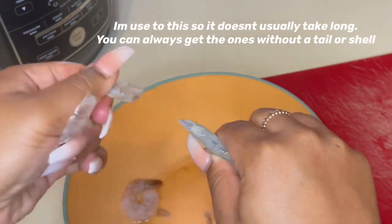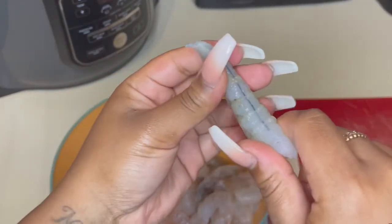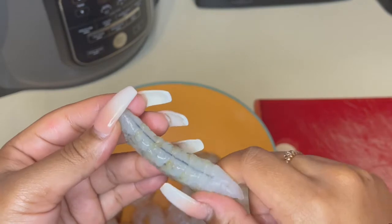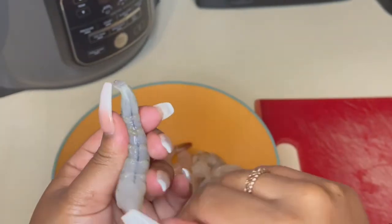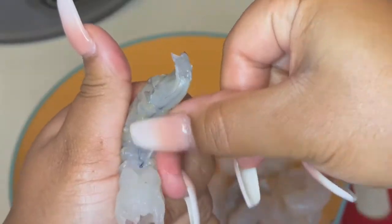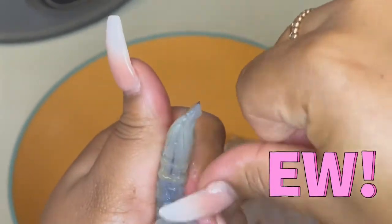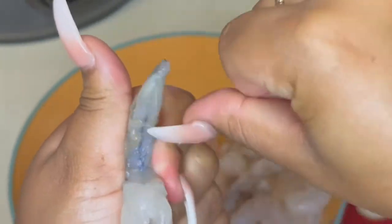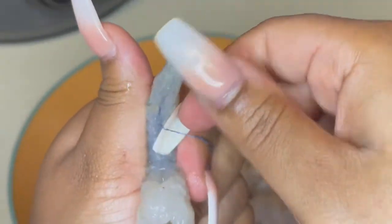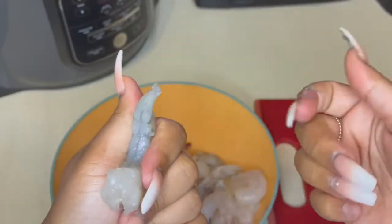Now I'm using my left hand so I feel a little discombobulated. A lot of people skip this part, but as you can see, that is the digestive tract. You want to pull that out. I hold it like this, take my nail, and just pull it up. You'll notice it's starting to come up — grab all of that on the angle. That's basically what I'm taking out.